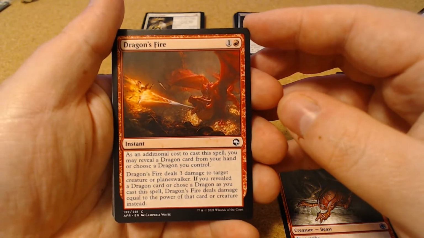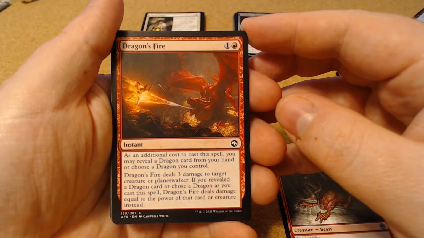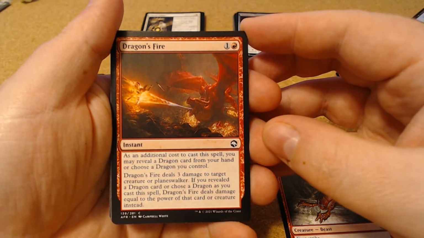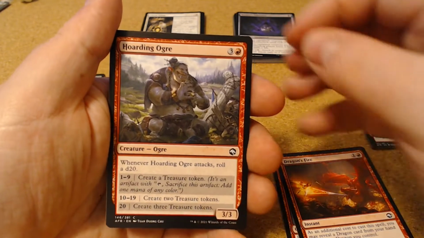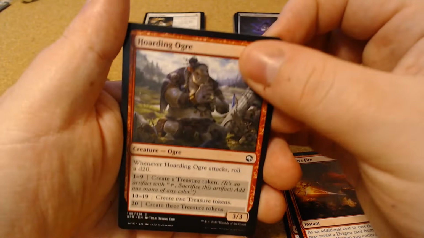Dragon's Fire. Reveal a dragon card. Choose. Deals 3 damage to target creature or planeswalker. If you revealed a dragon card, deals damage equal to the power of that card. That's a maybe. We'll see if we have any dragons. So that's for treasure. It's also a maybe.